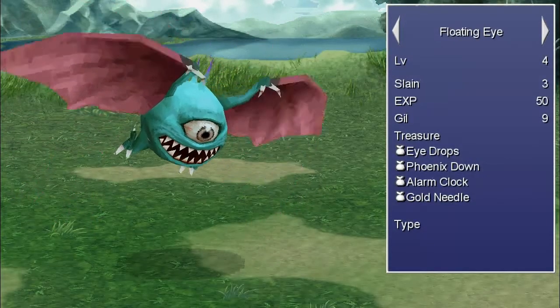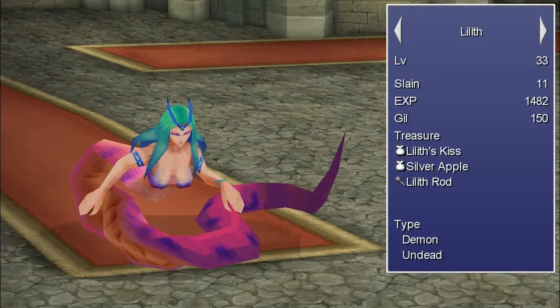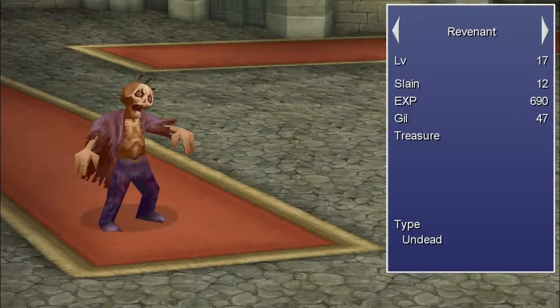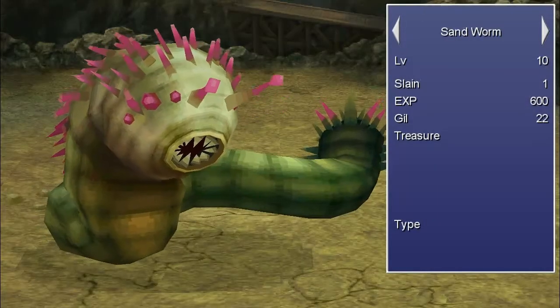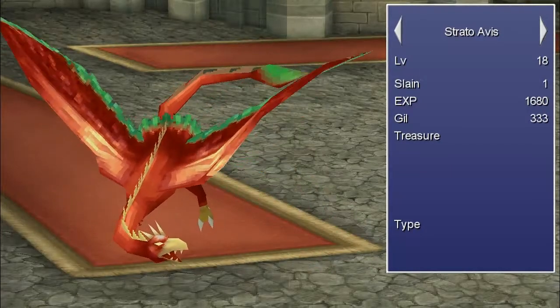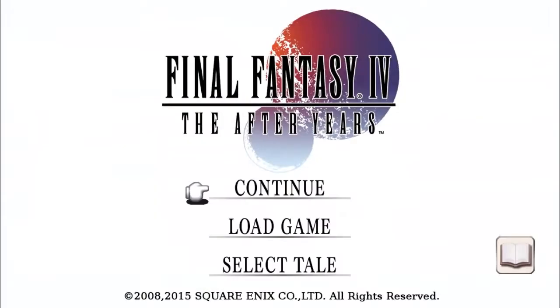No information, huh? That's because we never killed it. Did we kill it? No, the bombs don't have bomb summon. Silver arm must be nice if we can get one from them. Boss battle! That's all the enemies I've got so far. 64% done. Nice. We're gonna be meeting up with some new enemies today.